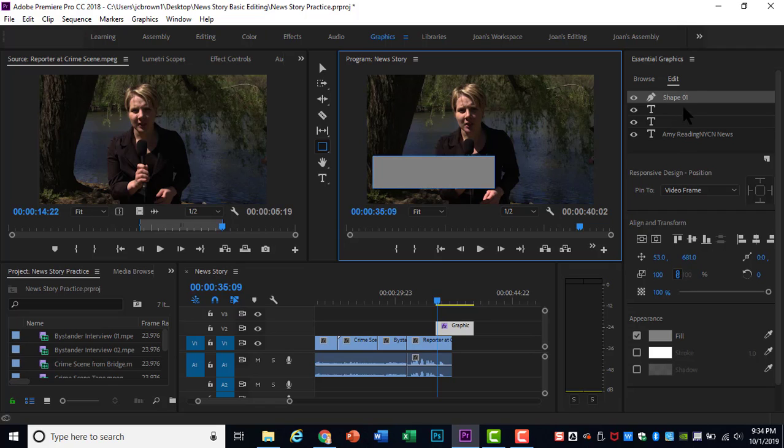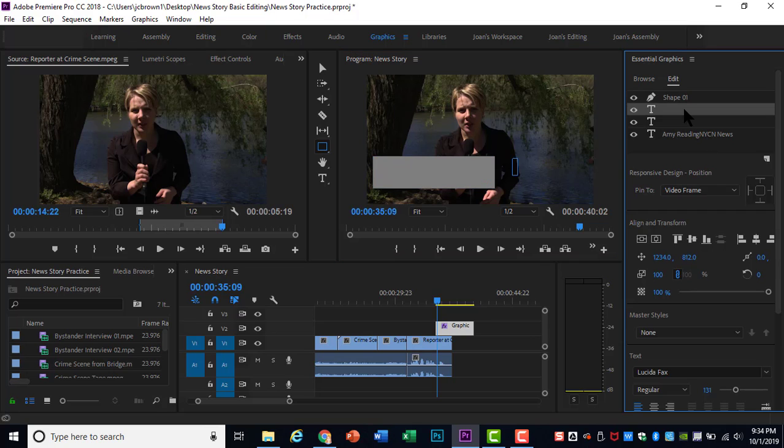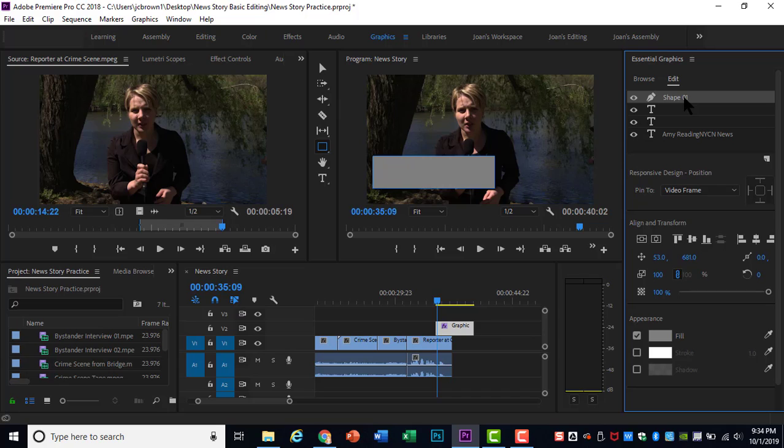And I want you to see what's happening up here. It's starting to layer all of these pieces of the graphic. Every time I make a change, here is the original, here are the changes to the text, and then here at the top is that shape I just made, that rectangle. I want to move it to underneath the text, so I'm just going to click and drag it down. There we go.